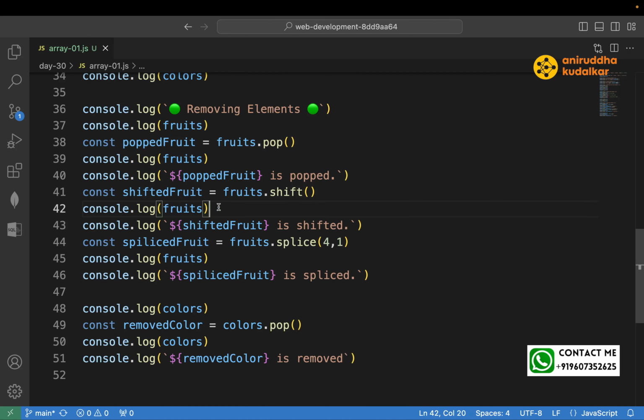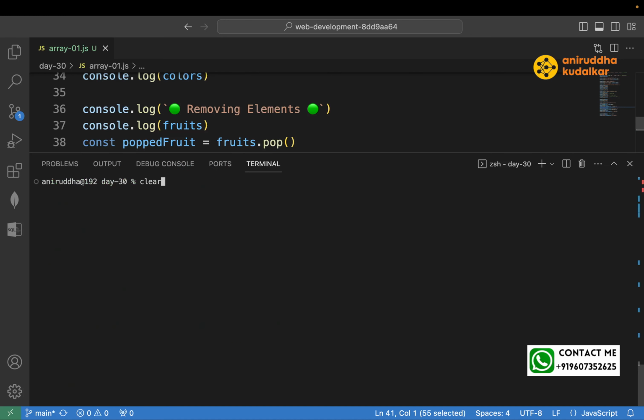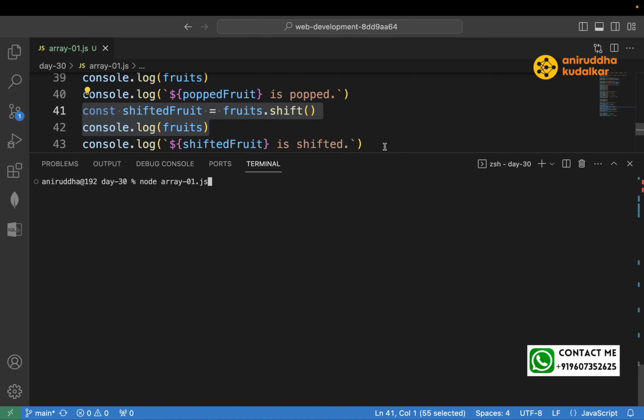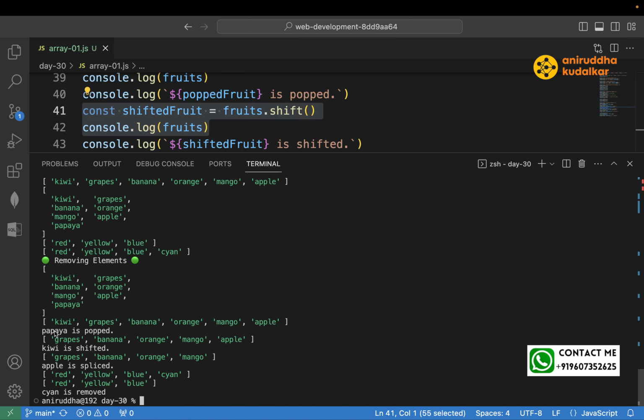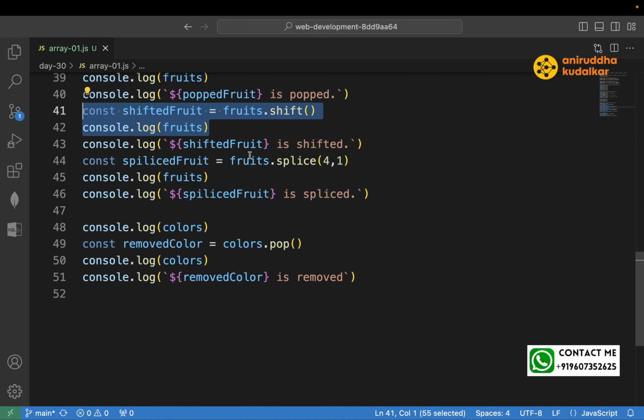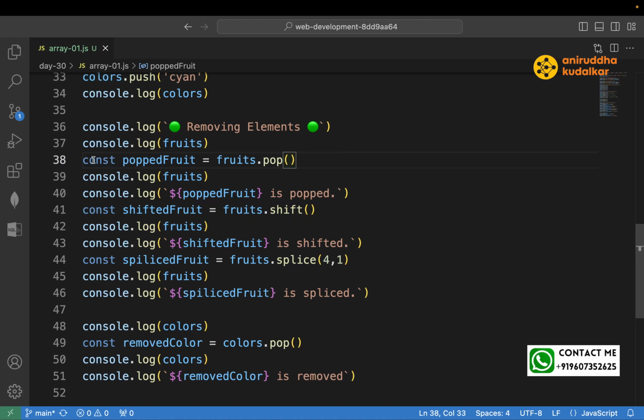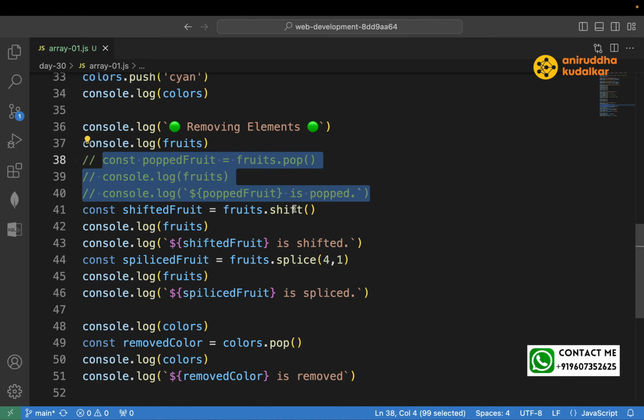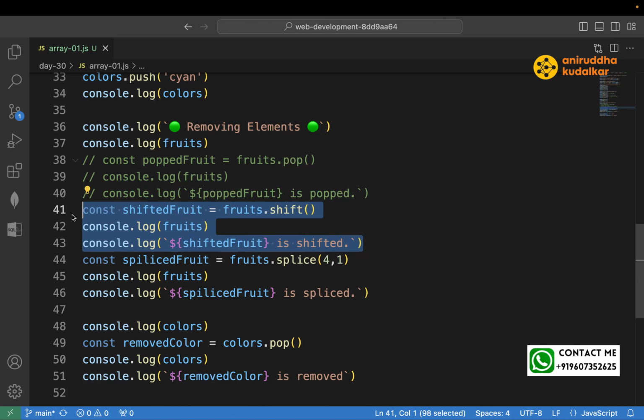So we need to check output after this line. After the pop, see this is popped, and on this array, let's do one thing, comment everything related to the pop and other things, it is getting confused. Comment this.